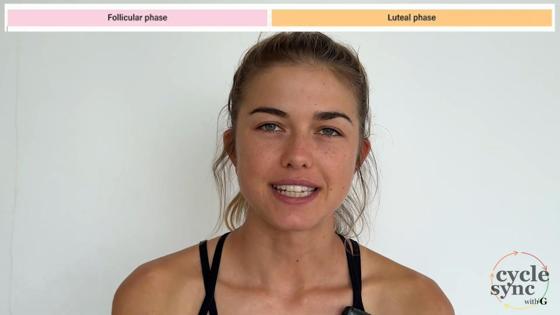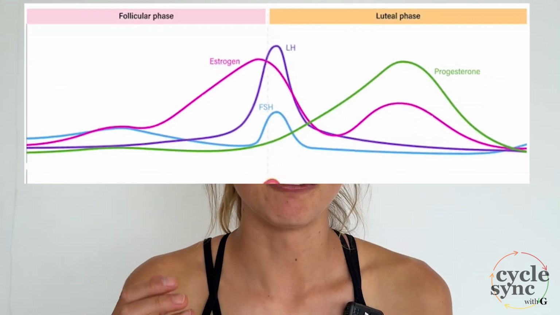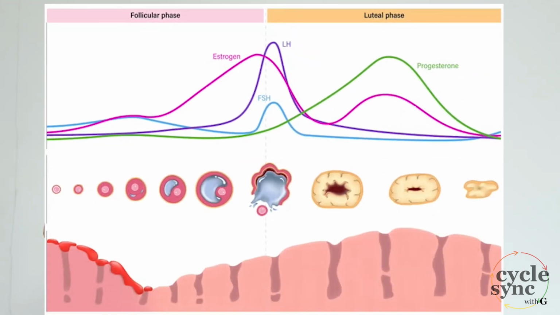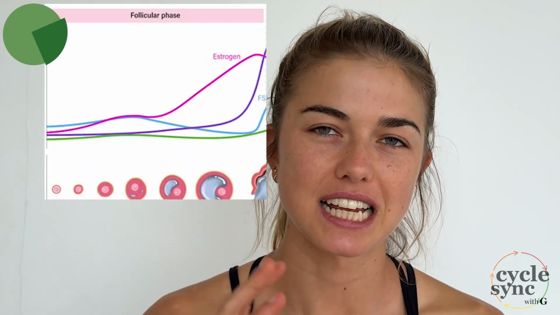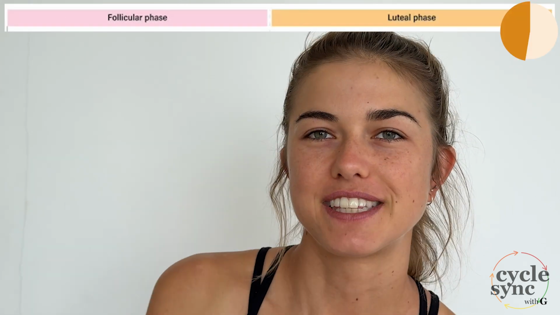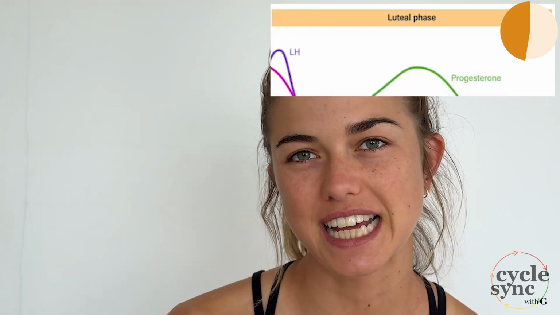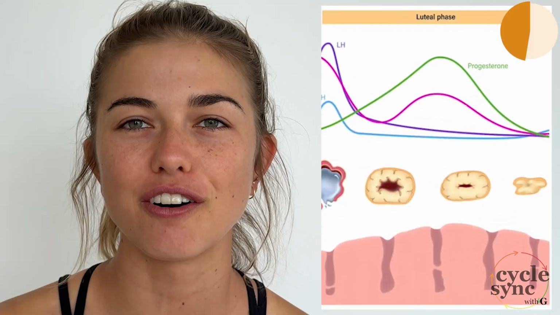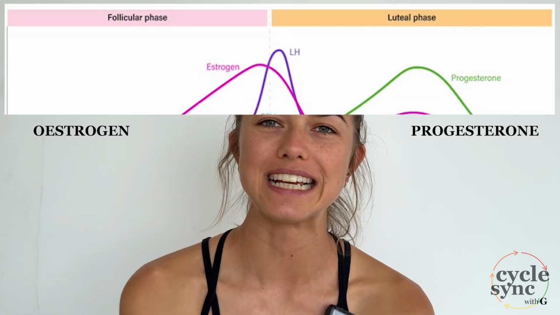But basically we can divide the cycle into 2 halves, since the mini event phases of menstruation and ovulation kind of fall on top of or within these 2 halves. The first half is the follicular phase, which is around 14 days and includes menstruation. The second half is the luteal phase, which is exactly 14 days from ovulation until the start of the next menstrual phase. There are 2 main hormones, estrogen and progesterone. They both kind of have their own half of the cycle, where one is more dominant.